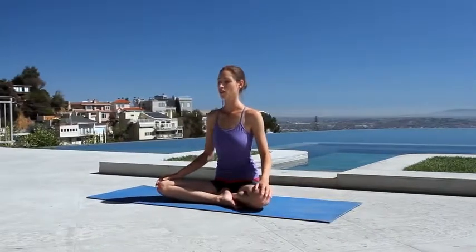Start sitting up nice and easy, however you can sit comfortably. Gently close your eyes and start to draw your attention a little bit deeper inward. Whenever you're trying to get a little bit more flexible, it's great to draw your attention on your breath — every inhale opens a little bit more space, and every exhale moves you right in. Setting a nice, big, easy pace of breath you can stay with for a little while.